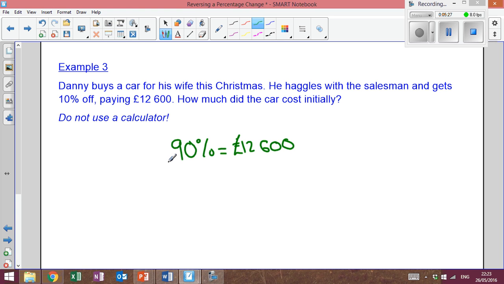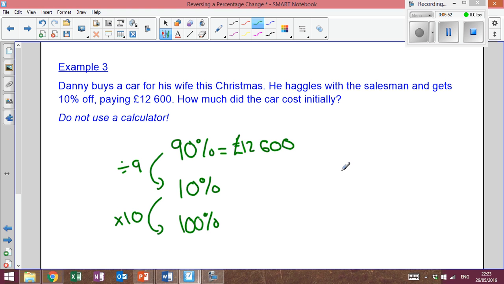Now if you have a calculator, go down to 1 and back to 100. But that means you're going to be dividing by 90, which although possible, just makes it a little bit trickier. But because it's 90%, if you go down to 10%, then you can come back to 100% nice and easy. So firstly, 90%, divide by 9 to get 10%, and then we can times by 10 to get back to 100. It's a non-calculator paper, so let's divide by 9.